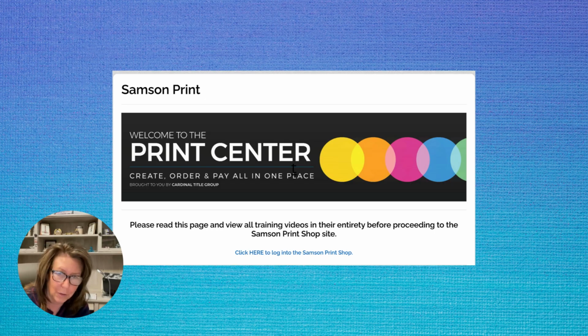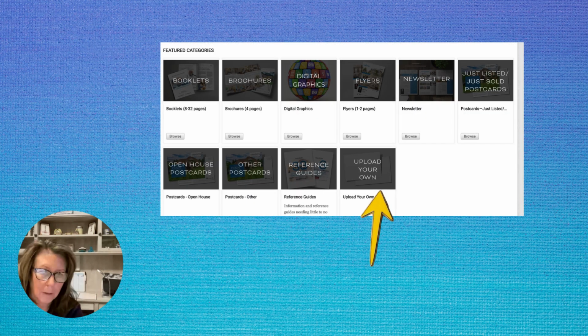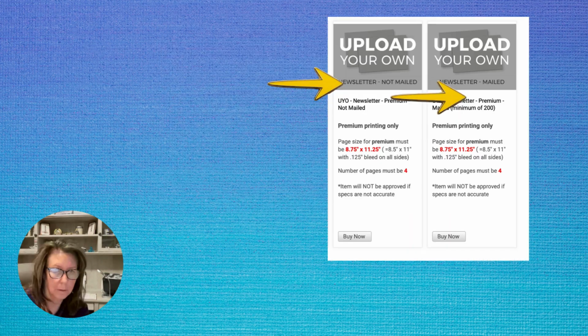You will go into Cardinal Nest Print Center. Once you get logged into your account at the Print Center, you're going to scan through the categories available to you. And for the newsletter that you've created in Canva, you are going to upload that from your desktop to this area of the print shop.